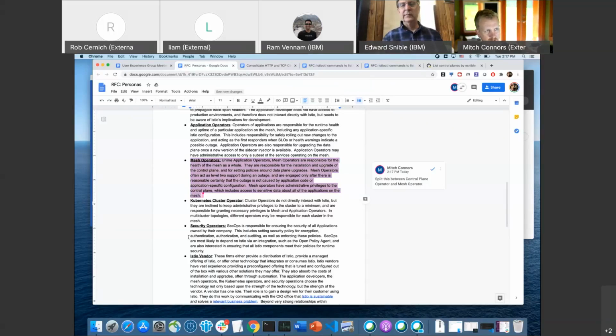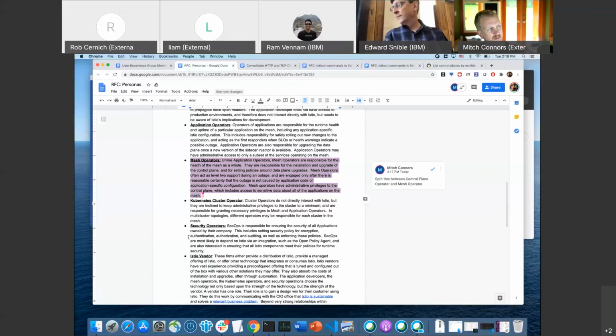Yeah, that makes sense. You've essentially reduced what functions that we have listed here the user is actually responsible for. The user is going to be responsible for setting mesh-wide policies, controlling ingress gateways, that sort of thing. But they aren't responsible for, say, installing a new version of istiod. Instead, they would just elect when they begin consuming that new version of istiod. Is that right? That's basically how the operator model works, correct?